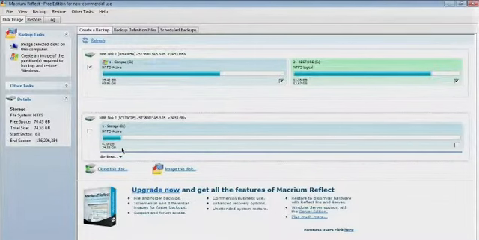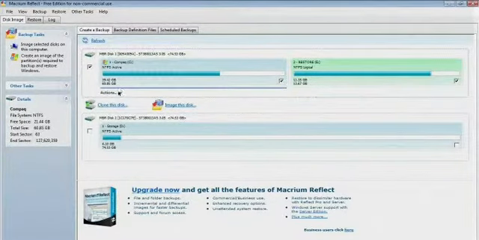So I recommend, if you can possibly have a duplicate, same size, same kind of hard drive, it makes backups really easy, because all I'd have to do is make an image backup onto this extra hard drive. So I don't have to attach any USB external hard drives or something of that nature to save my images in a safe place.